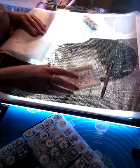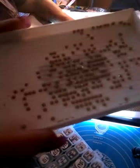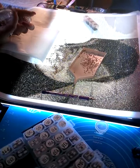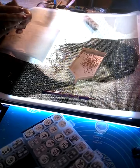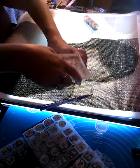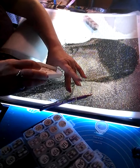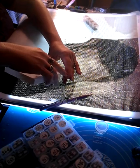Let's see. There, yeah, I've noticed too with this painting, there's a lot of drills that are stuck together. So let me go and use my handy dandy grinder. This is supposed to be a regular grinder, but yeah, do you see that? It's supposed to be a bead grinder. Gotta love it. Anyways, here we go. Let's grind some of these beads up. Separate them. They just want to stick together, and it's almost like when they made these, the molds, they just didn't separate, you know. Most of them are like that.